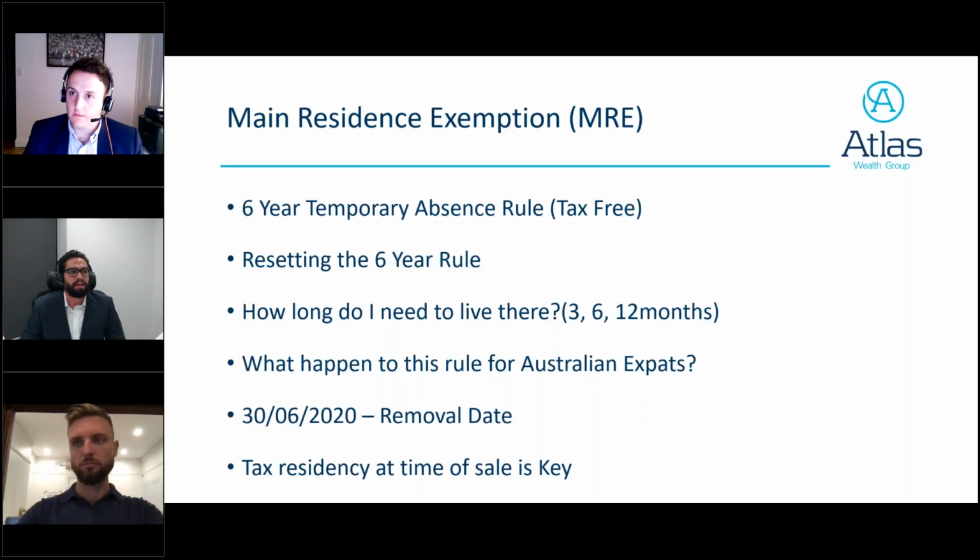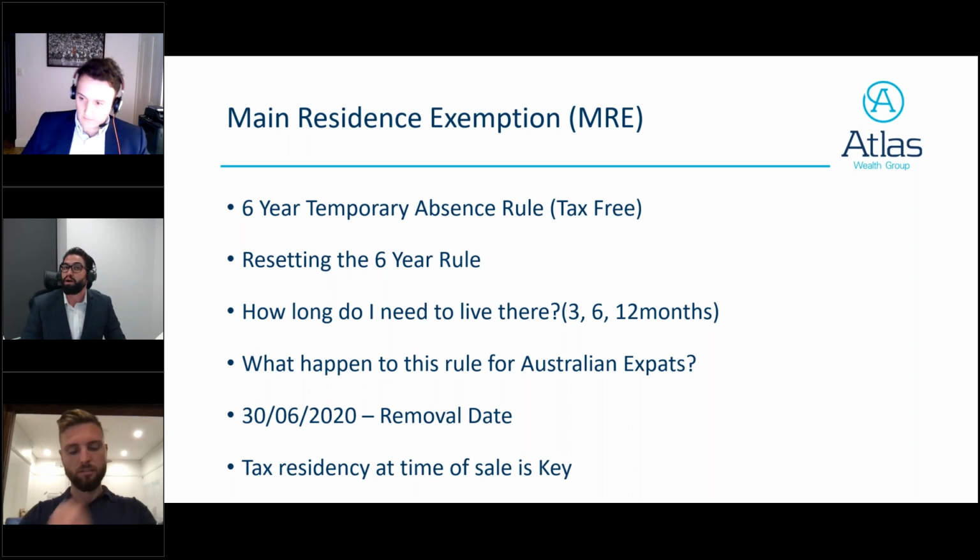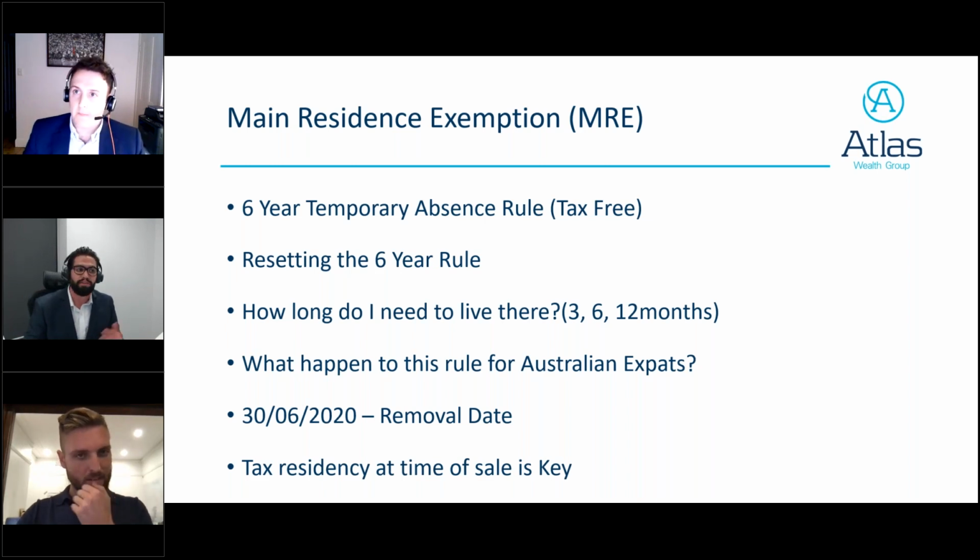When we look at probably the main one that we all benefit from, assuming when we sell a former main residence we're normal Australian tax residents, the main residence exemption is a terrific tool in your arsenal where you can own a property, move into it, and establish it as your main residence. And as the guys said earlier, a lot of people are buying homes and staying in them a lot longer. On average, going back, it was 7 years, now it's 12 years, and I guarantee it's probably going to be a bit longer when we go back and have a look at that stat in 5 years' time.